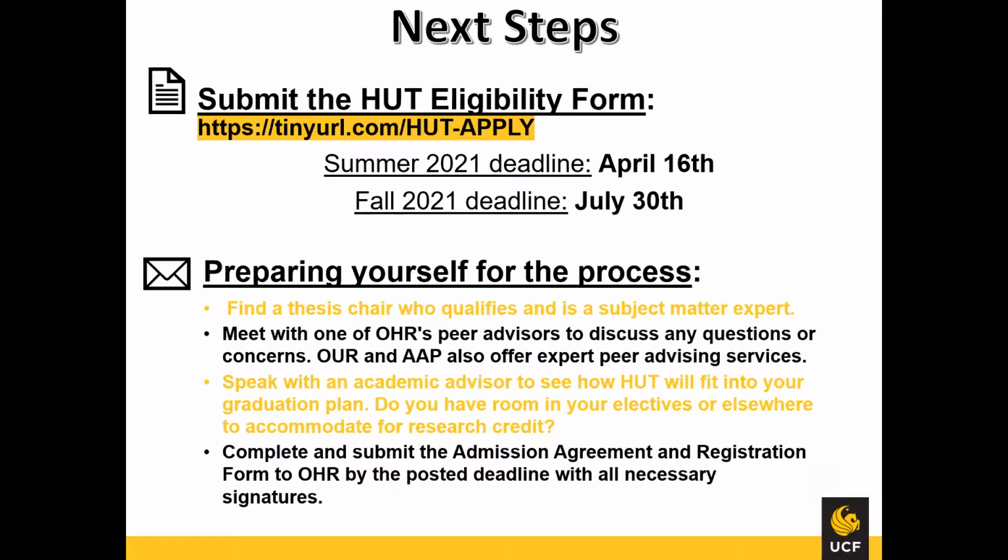All three offices, we are partners, we work together, we offer different services, but ultimately the opportunities that we offer are wonderful to layer and stack with one another to really maximize the effect of each. For instance, OUR, the Office of Undergraduate Research, offers funding for research, whether it be for conferences or resources to actually carry out your research. They are really outstanding with that. And AAP is exceptional with helping students to prepare for grad school. So all three of us and our peer advisors are awesome. I encourage you to make time to meet with all of them so you can see what's the best path forward for you.